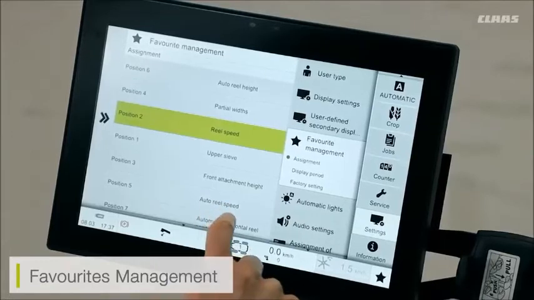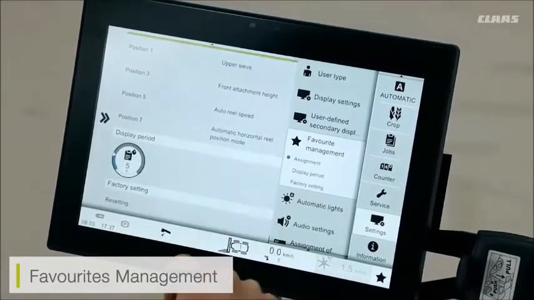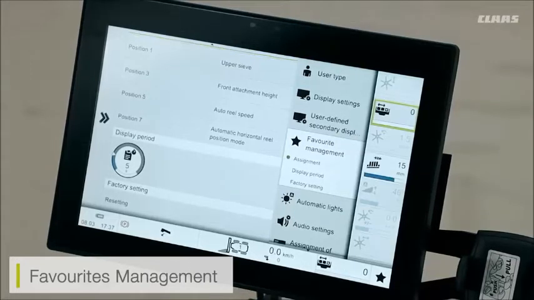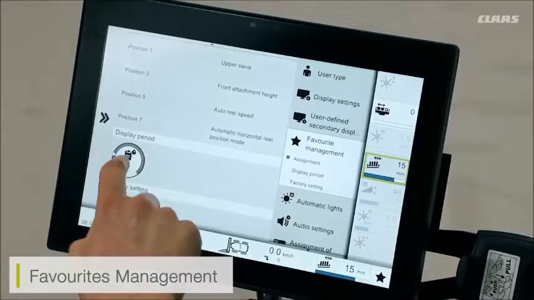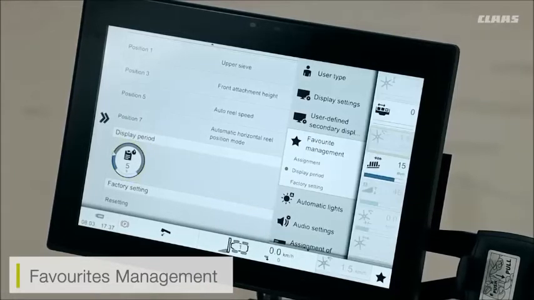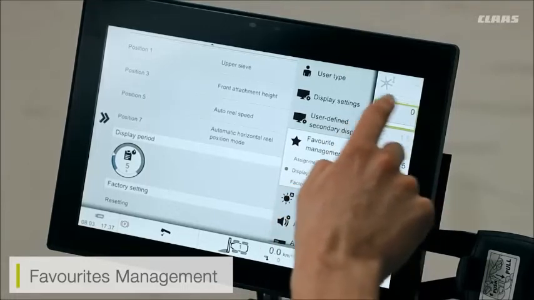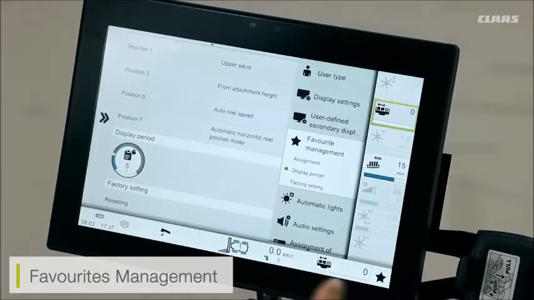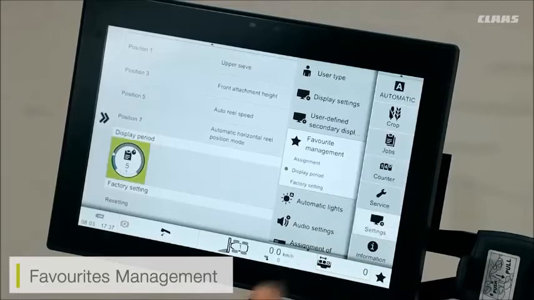If I go to the bottom of my favorites management, I can also select the display time that the favorites menu is selected for. So for example, if I want this menu to be shown for a long time, I can increase the time delay, or if I wanted to disappear quickly, I can decrease the time delay. Remembering that regardless if the menu is there or not, the last selected item by my green box is the selected item that my joystick is still using, even if the menu has disappeared.